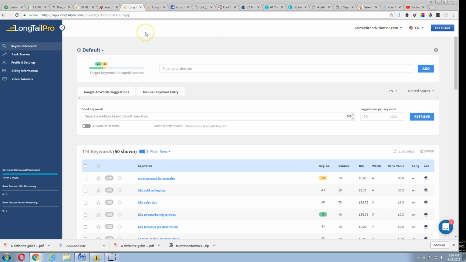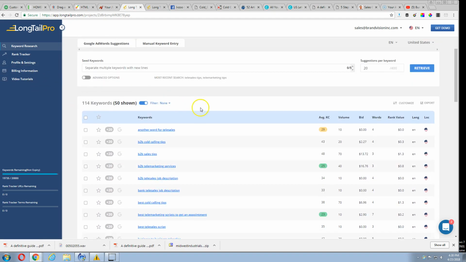If you're looking for a tool to use for SEO, and you don't have to worry about paying like 29, 39 bucks a month for it, you can do everything that you can do with some of these other tools with Longtail Pro. What's really cool about it, basically it's 27 bucks, but as you can see here, for 27 bucks you get to research 20,000 keywords, which is pretty many. Gives you a lot right there, or you can do a subscription.